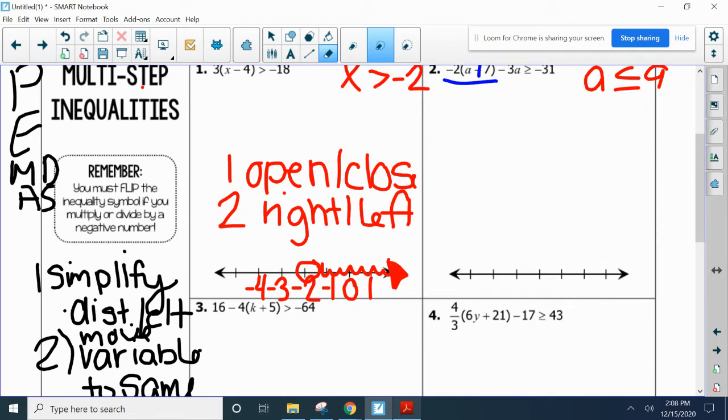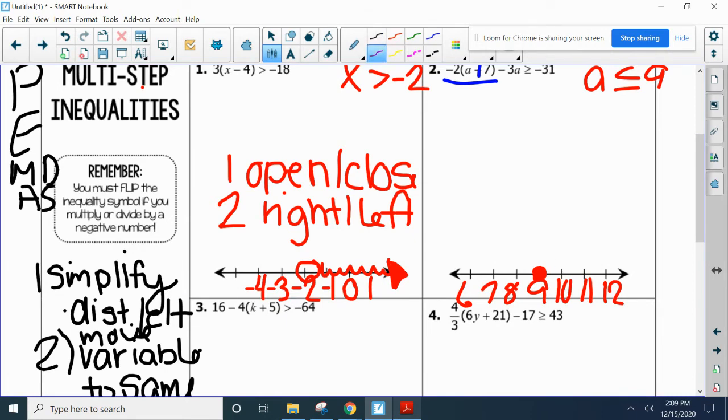All right. First question, is it an open or a closed circle? We are including 9. So 9, 10, 11, 8, 7, 6, 12. All right, so a closed circle at 9.